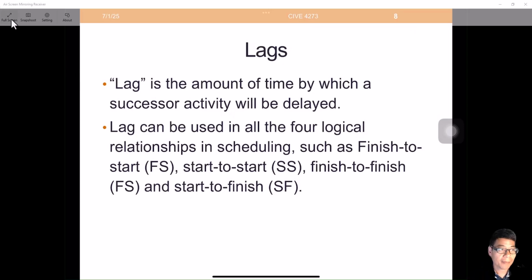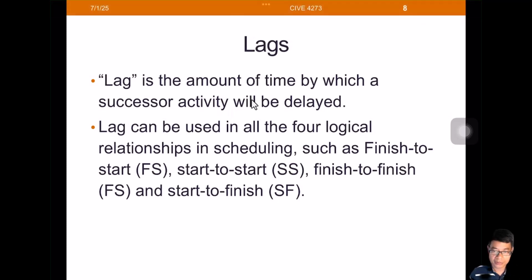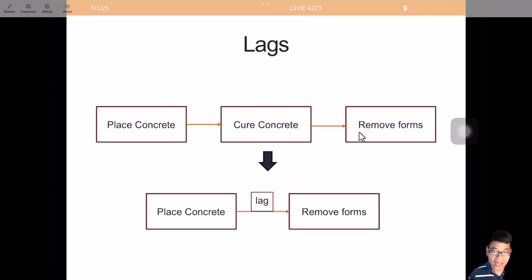Now let's talk about the new concept of lag. Lag is the amount of time by which a successor activity may be delayed. Lags can be used for all the logic relationships that we already discussed: finish to start, start to start, finish to finish, and start to finish. This is one concept of how we can use lags properly.